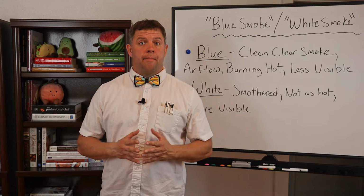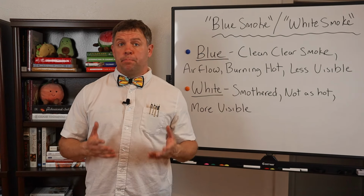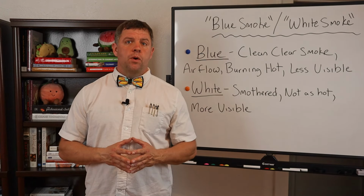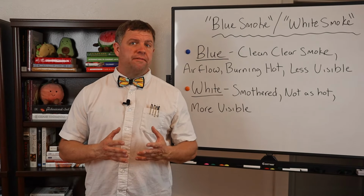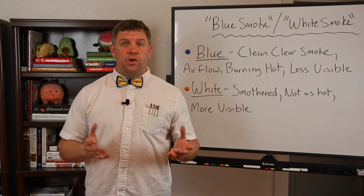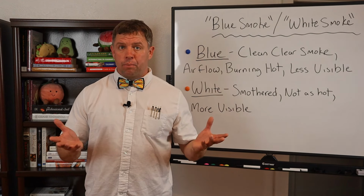And this will address why I manage the fire the way that I do. So in short, white smoke is bad and blue smoke is good. White smoke is that thick, billowing smoke that you see, and it can impart bitter off flavors onto whatever you're cooking. You get that by restricting the airflow and smothering the fire and not letting it get lit properly.